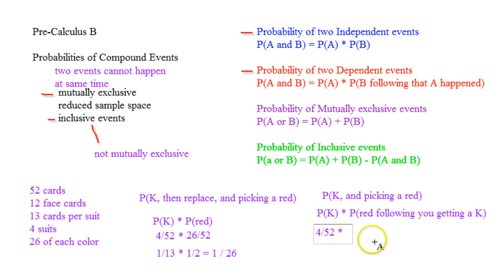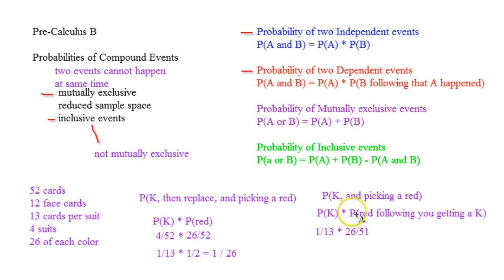But then the probability of you getting a red card, this is going to be kind of interesting. This would actually be 26 out of 51. Now it depends upon which king you actually have, so you might need to subtract some stuff from this and figure it out. This one is a little bit interesting because now we have to multiply by a smaller fraction. So this will actually turn into 1 out of 13.